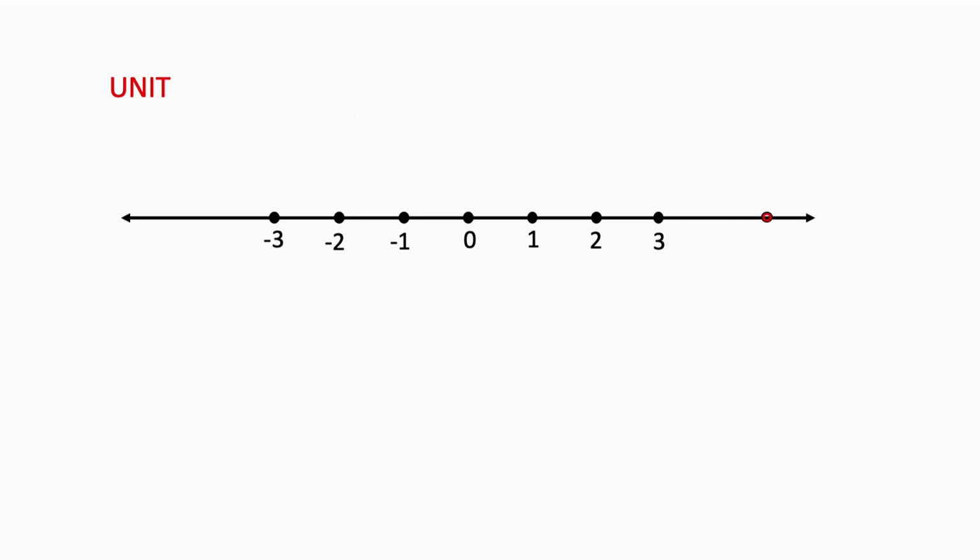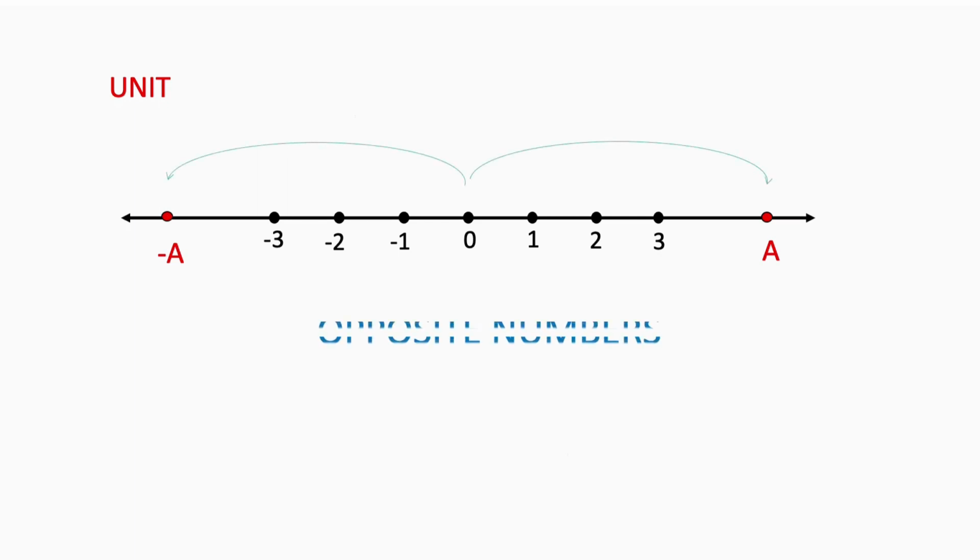Notice that corresponding to each positive number on the number line, there is also a negative number on the opposite side of the number line, and the distance between both of them is equally away from the origin. These numbers are called opposite numbers. The opposite of 0 is itself.